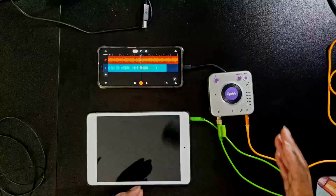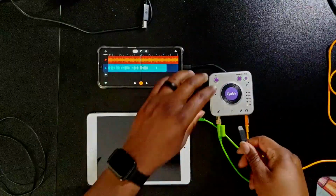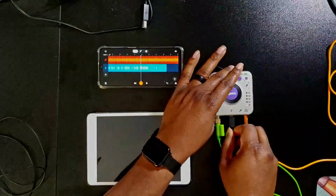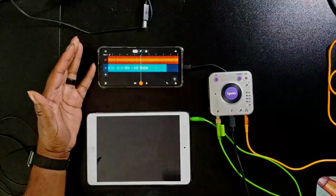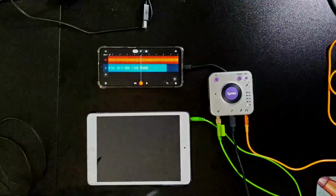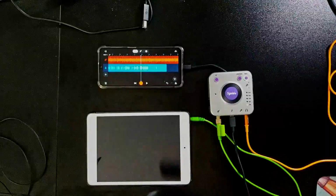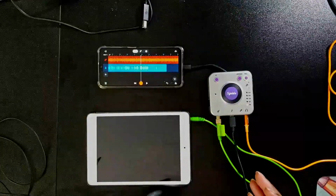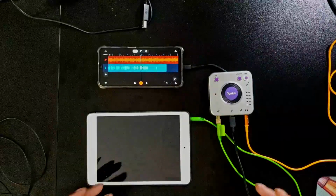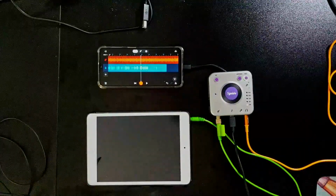All right. And it also gives you an option to charge your device. So I'm going to plug one in. I'm just going to plug it into this USB-C port to charge the phone. And whatever is on there, it'll let it charge. As you see, it is showing me that it's charging now. Really, really cool. I really like the fact that they have that on there, that you can charge your devices through this as well, just because they're actually occupying that USB port, but it's still allowing you access to still charge your device. I thought that was really, really dope.